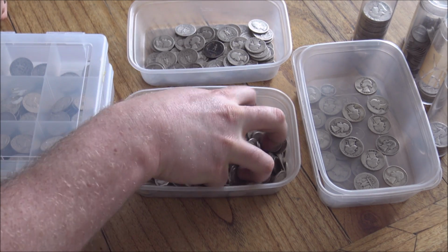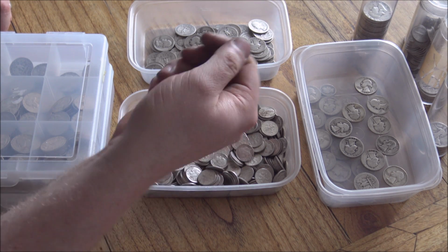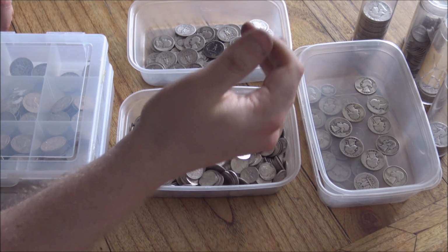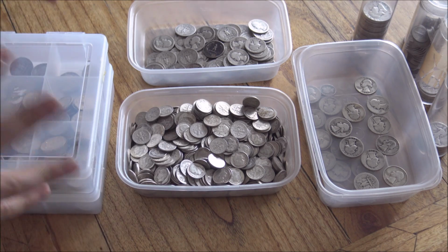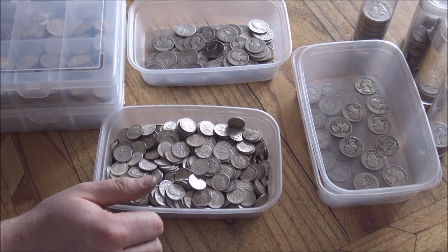This stuff you can really get your fingers stuck into, and you can enjoy looking through it with your wife or your partner or your better half or whoever it might be. Or your dog. Or even your dog, like we've shown today. So yeah, lots of fun to be had. We hope you've enjoyed these first 5 kilos of coin hunting.